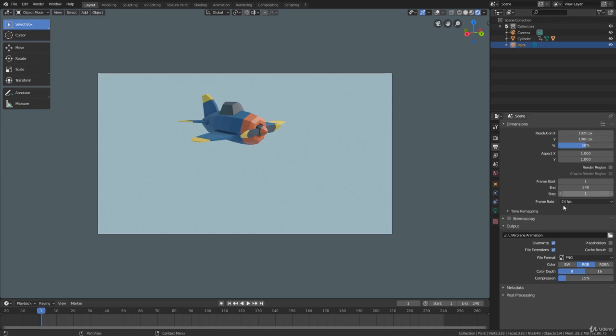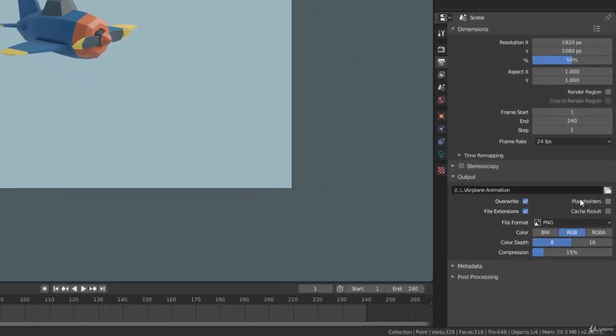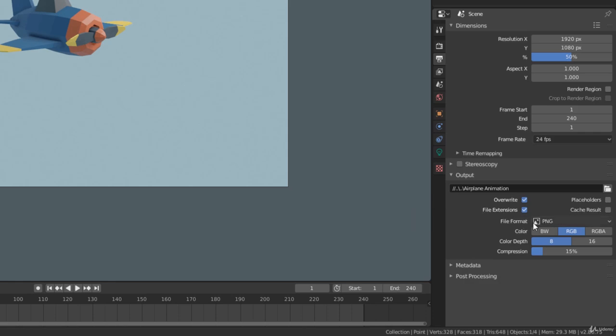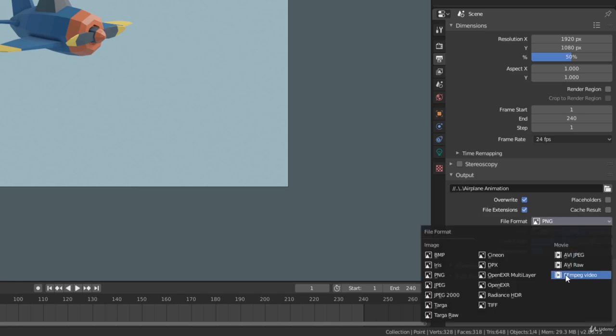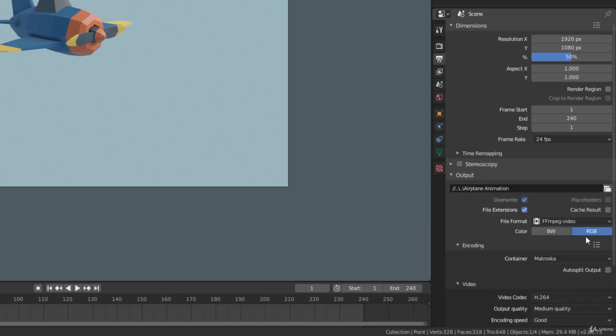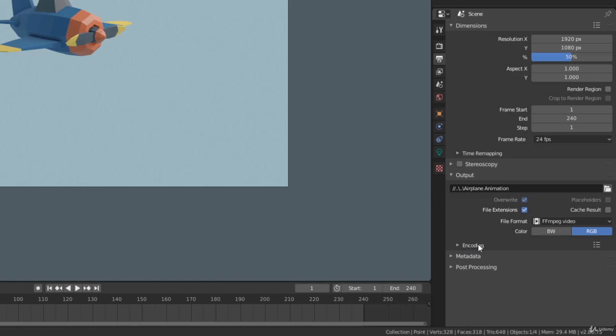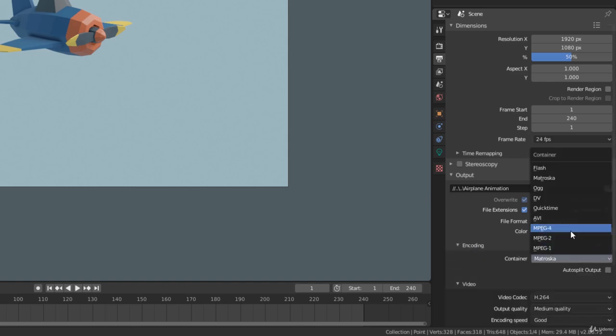Now, we have to choose what type of file to render in this File Format menu. As we want to save a video, I will click on this FFmpeg video option here at the end. And now, to finish, I will open this encoding subpanel and change the container from Matroska to MPEG-4 here.